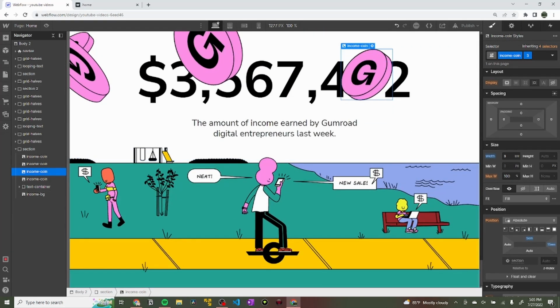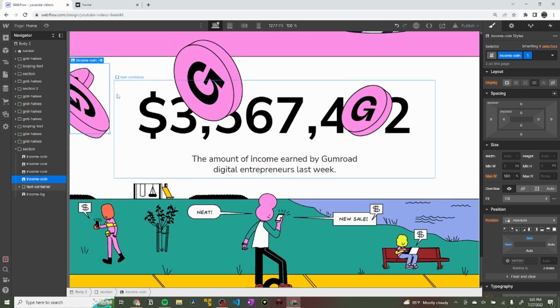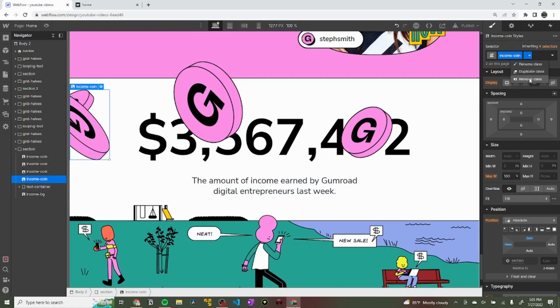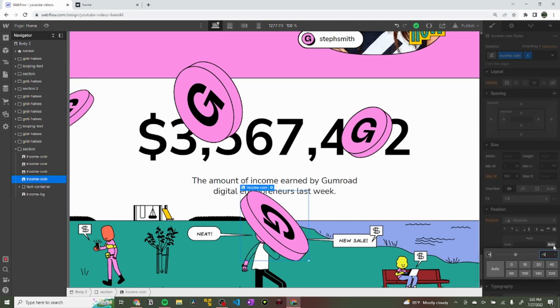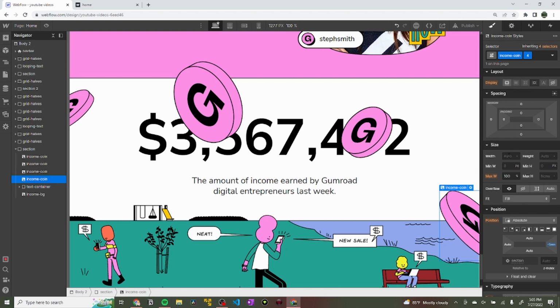Okay, so now let's grab our fourth coin. And again, get rid of that combo class, make sure it says 4. And this one is going to be positioned -5em from the right. And this is going to have a width of, let's say, 8em. Maybe I'll make it a little bit bigger, let's say 14. So this is pretty ginormous. Actually, I'll leave it at 10. And it's also going to be 20em from the top.